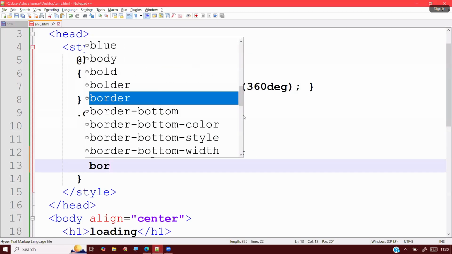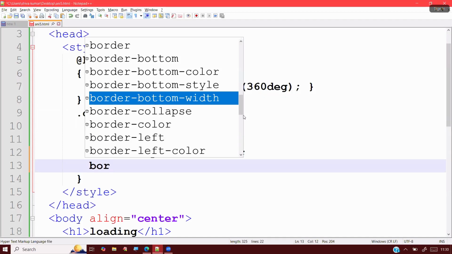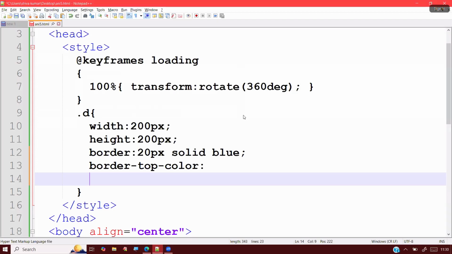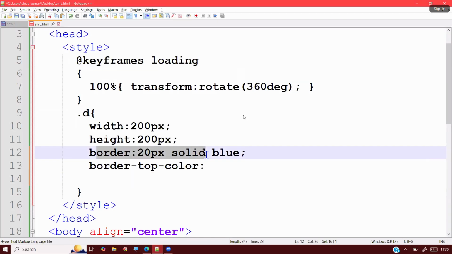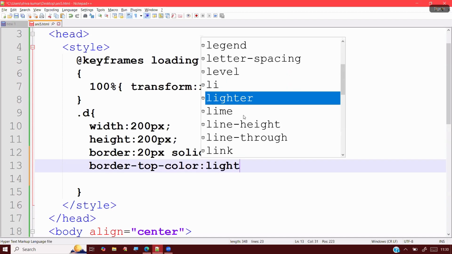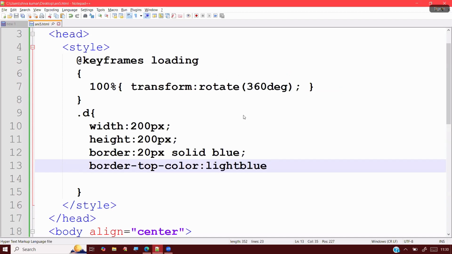So we have border top color. This is border, for all 4 sides. Now I'm going to write only border top color. Which color, sir? I'll take some light blue. It works. Light blue.